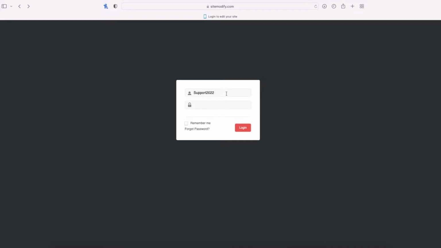and password. You should have already set this up in the beginning with us. If not, reach out. We'll definitely let you know what it is. And if you don't have one, we'll create one for you. So you're going to log in, and as you're logging in, you're going to be taken to your site dashboard.